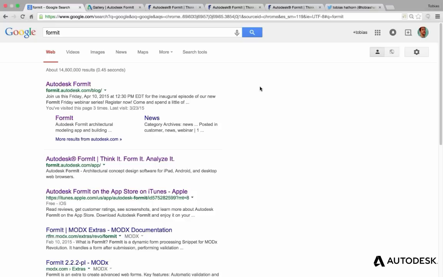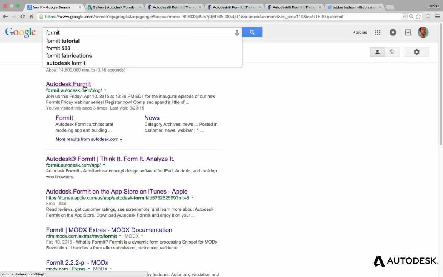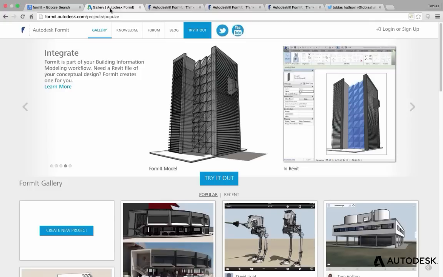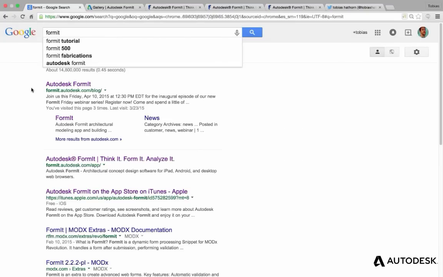Okay, great. So if you're new to FormIt, just after this webinar, if you want to go and get started, we're pretty high up there on Google now, so all you really need to remember is FormIt. And as soon as you click that, you'll get Autodesk FormIt, which is our official landing page, blog, gallery, all in one place. And the very next bit is the actual web app itself. You can tell because it says app right after it. This is a great improvement, because a year ago when you typed in FormIt, you would get a portable toilet company from Australia. So we've really come a long way.